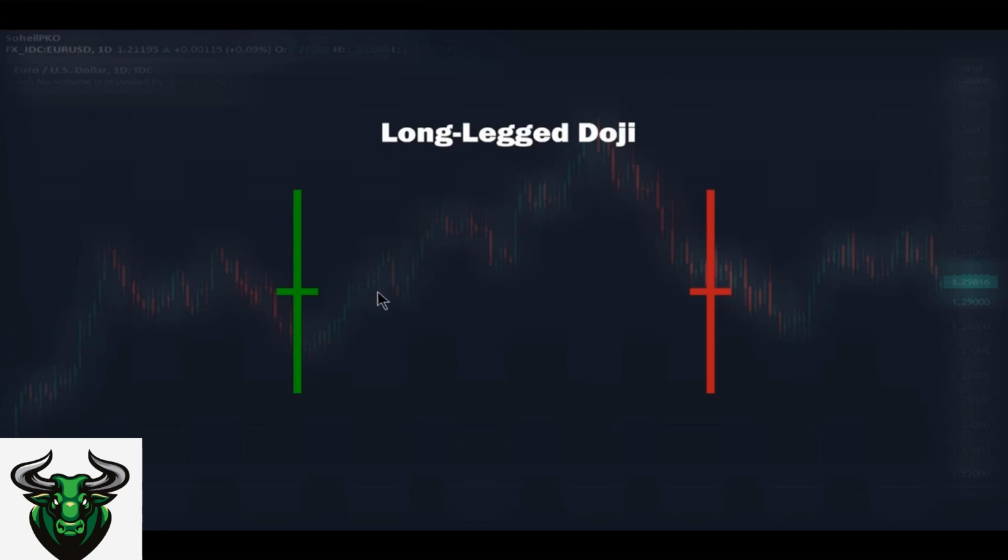But plus sign doji has a greater amount of indecision, and is more significant than the long leg doji because in long leg doji, buyers and sellers were more active in the session. Compared to spinning tops, long leg doji is more significant because in spinning tops we have a body, but here in long leg doji we don't have any activity from buyers and sellers between open and close, and this shows a greater amount of indecision.